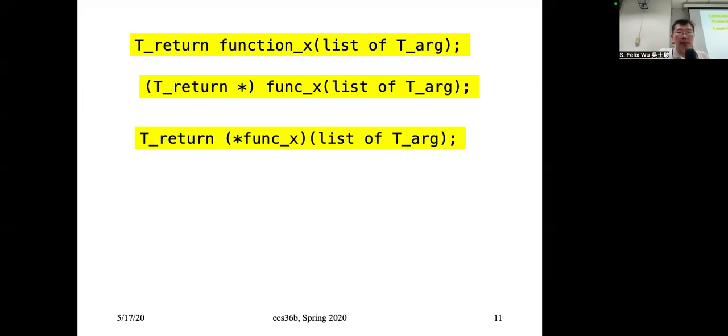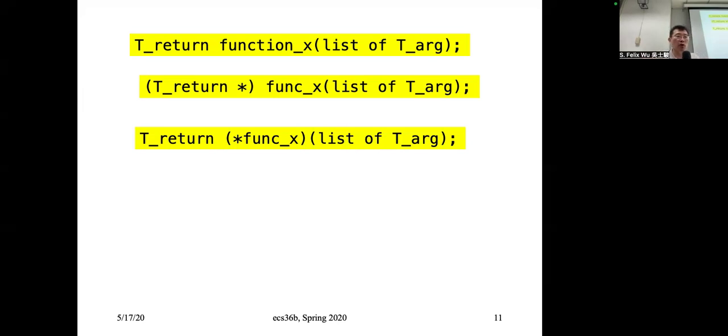And what kind of type is func X? It is a pointer, a variable with the type of a pointer to a function that will return T return. So essentially, func X is an assignable variable.